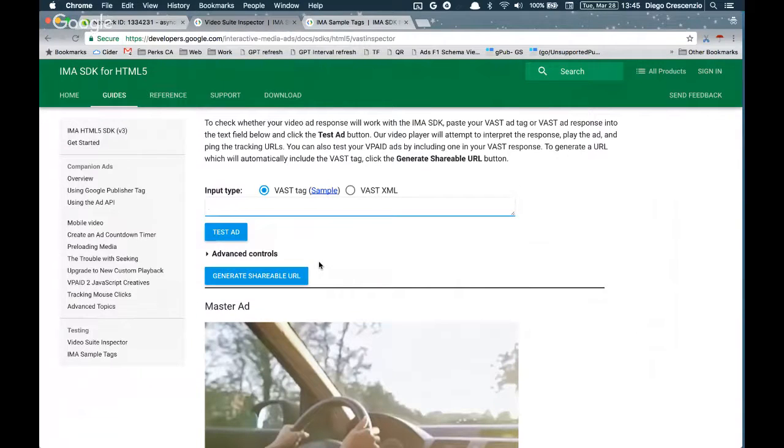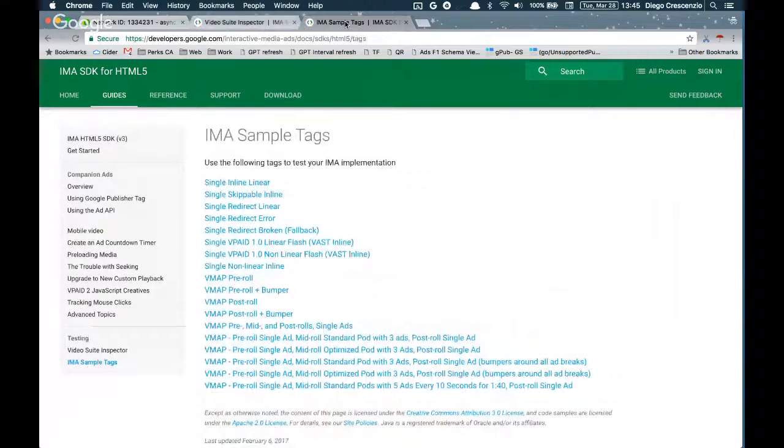For the sake of this presentation, I'm going to show you just a simple inline ad. If you don't have a VAST tag to test, you can use the sample requests, which are shown here. And for this particular example, I'm going to copy the first one.